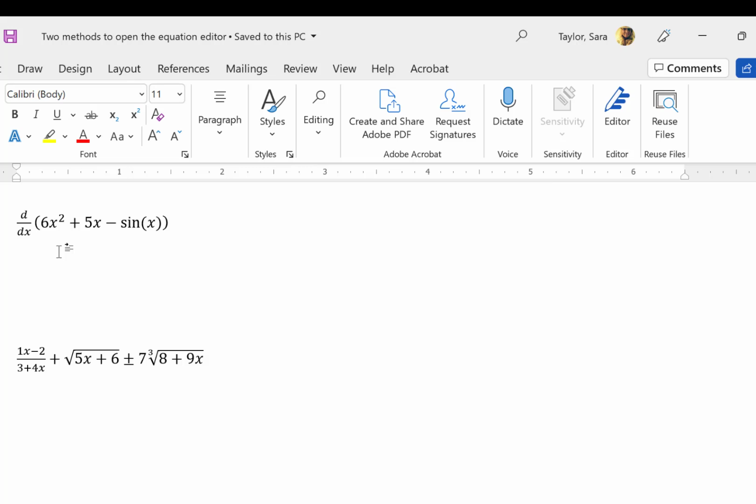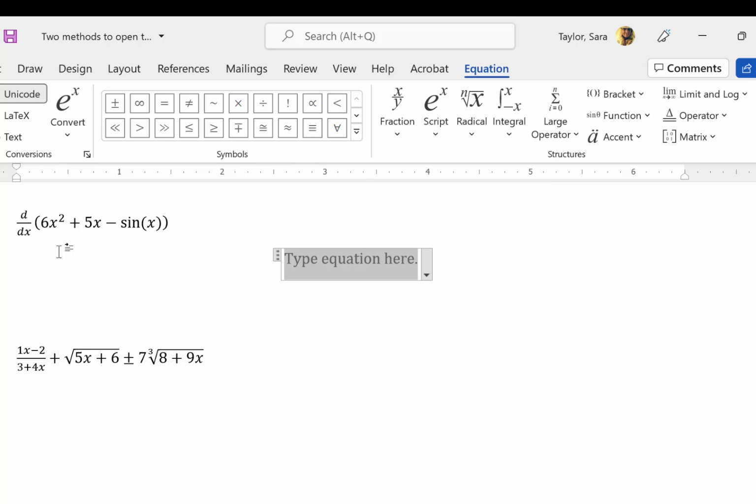Remember, you can access that in the Insert tab, or the quick method is to hold down the Alt key and press equals. By default, it will center your equation editing area, but remember at the end of that, if you put a character including a space after that, it will left orient that equation editor box again.